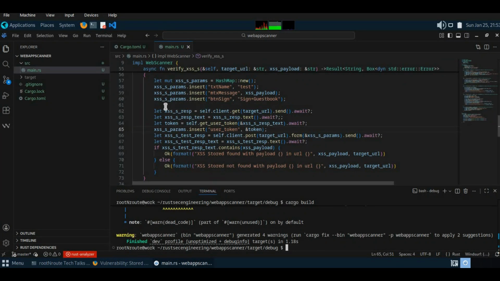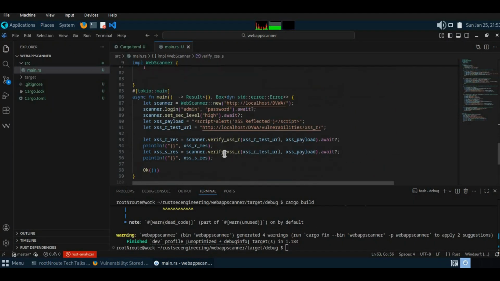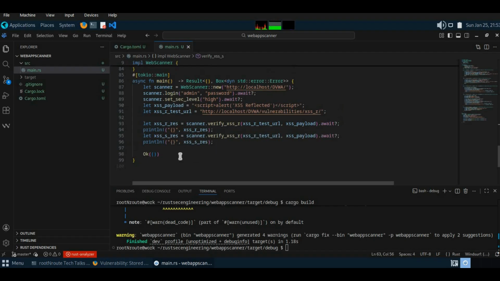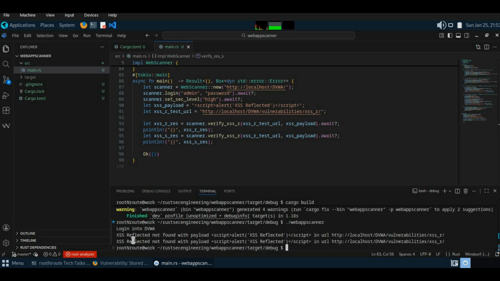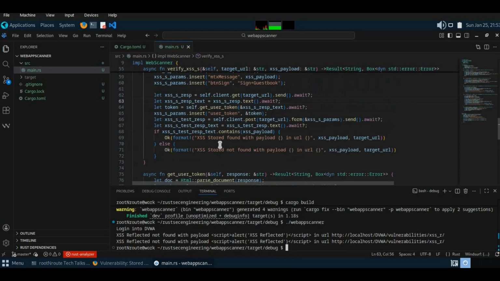Okay, but still there is a question why it worked on the other method and not here. I think some reference issues, some reference and error propagations. These are very difficult sometimes to handle, but once you start coding in Rust, it will be familiar for you. So initially, yeah, definitely it is a very painful experience, but yeah. So why does it say reflected? We have to change.